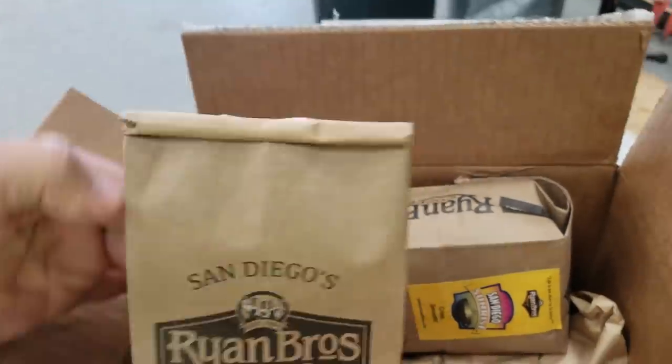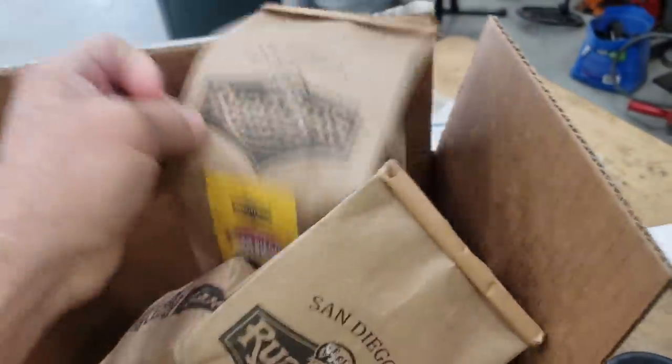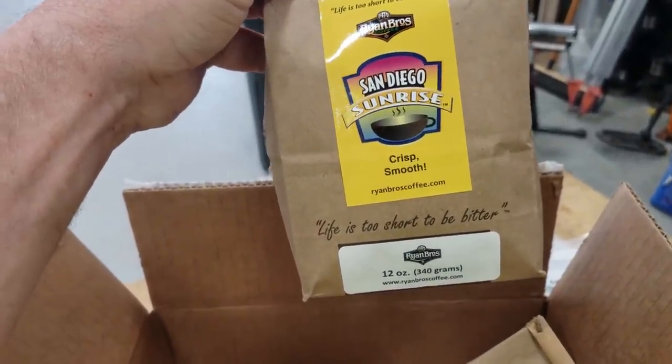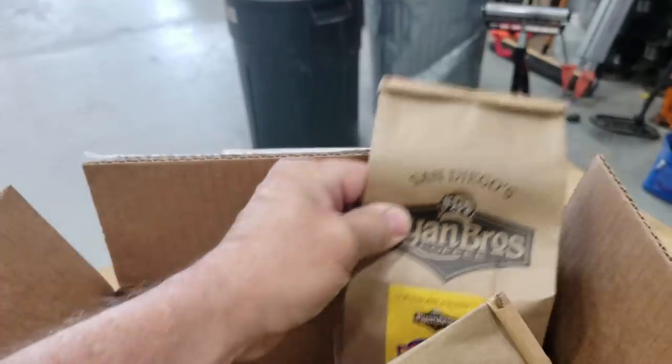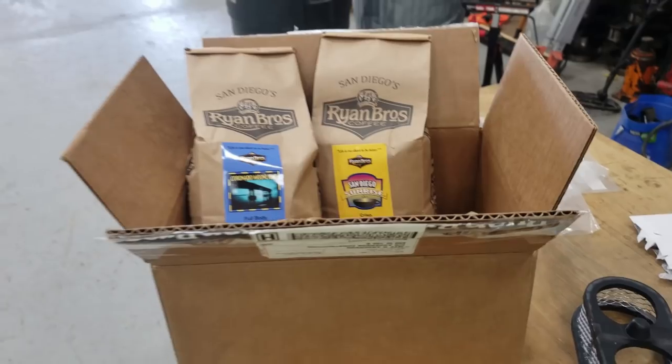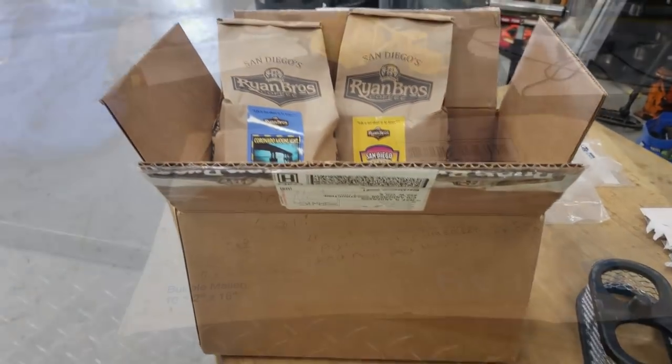Coronado Moonlight and San Diego Sunrise. Cool. That's just awesome. Dennis, thank you very much for that. Let's go try some of that out.